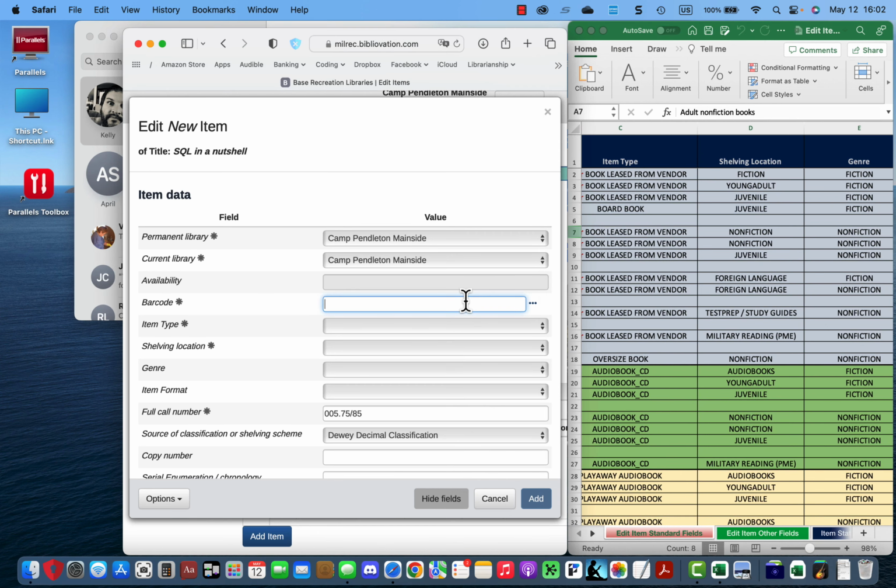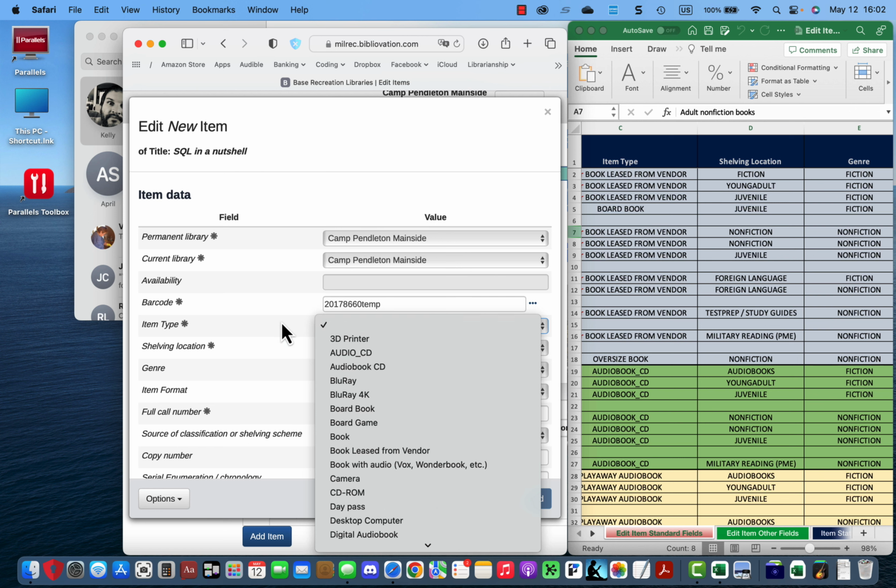Of course, you always need to enter a barcode. Bibliovation will not accept a record if there's no barcode in there, so we'll do that. Now, just to make sure that I don't mess anything up, I'm going to add temp just to show this is not actually a valid item record.